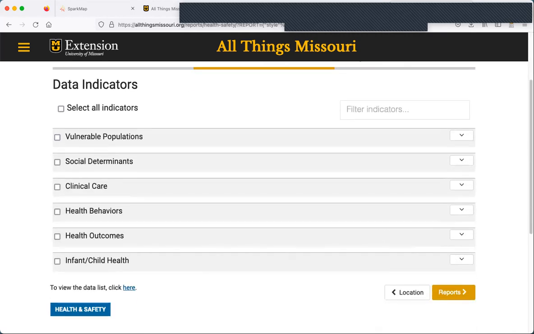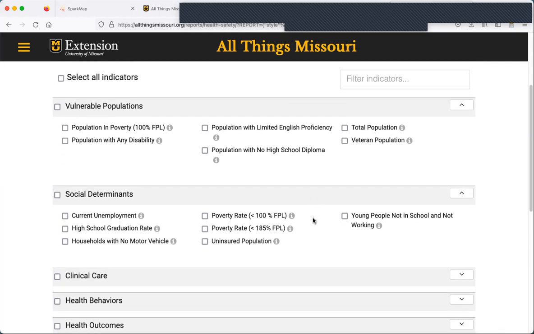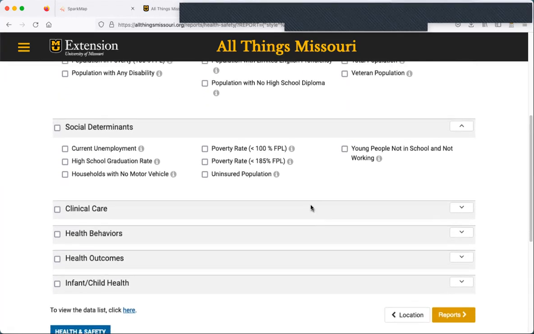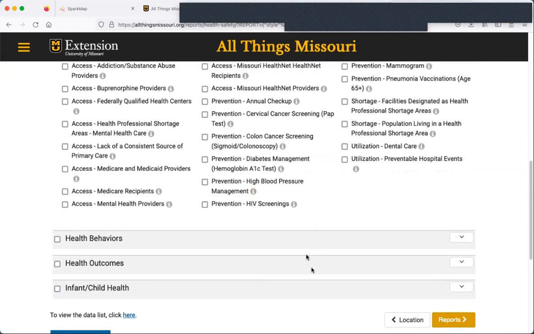Now it's time to select the indicators I want to include in the assessment for Butler County. There are more than 50 indicators to choose from, spanning topics such as social determinants of health, clinical care, and health outcomes.